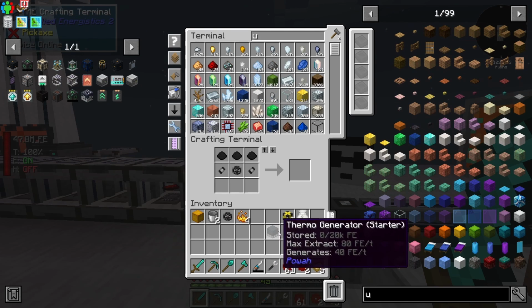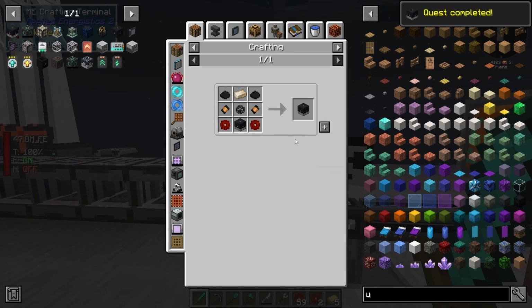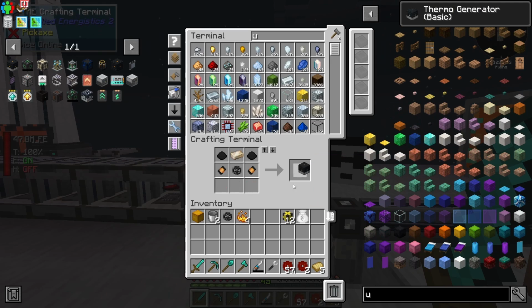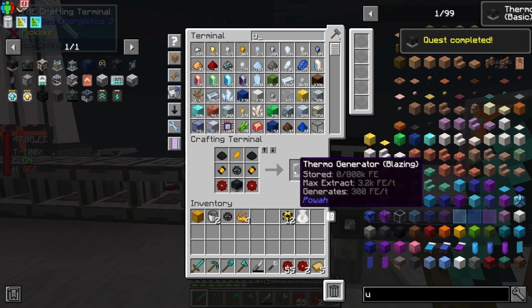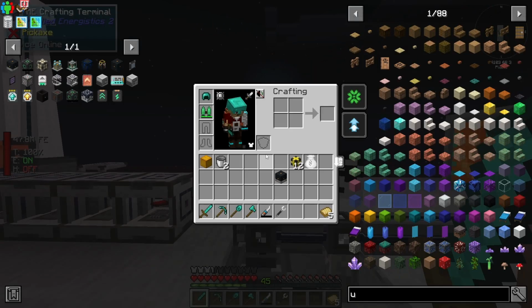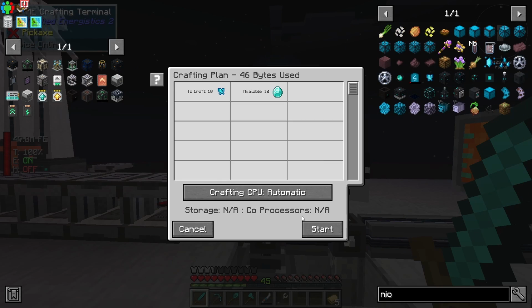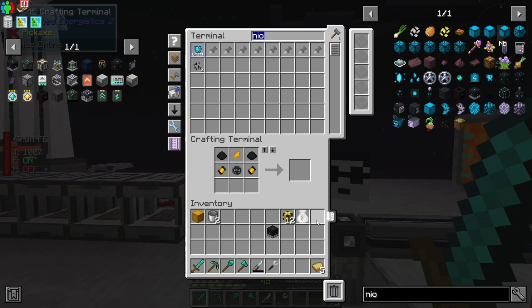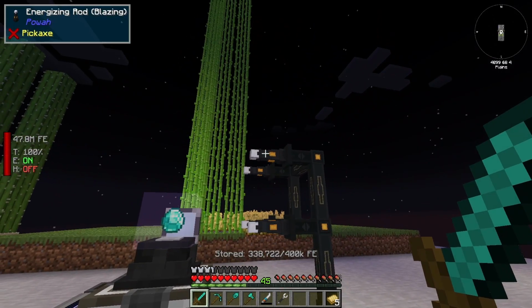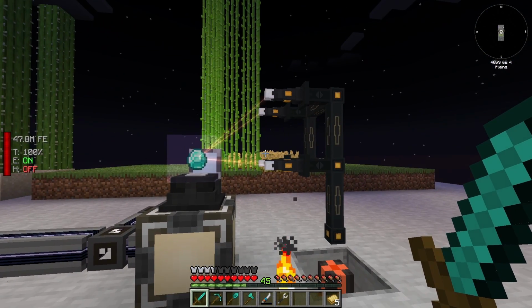So let's do this to the next level, and that is the basic one, and then from there we can go hardened, and then blazing, and then can we do niotic, or do I have to do, yeah. Alright, we might as well do niotic. Let's just go for it. So I'll do a few of these. This is what's using a lot of power as well. These definitely don't fill back up, but I do have a plan. Actually, after I've done this, I have a plan for fixing this.